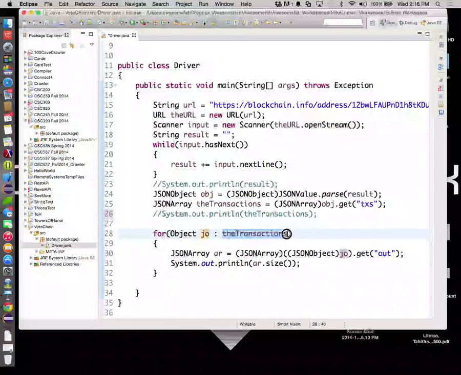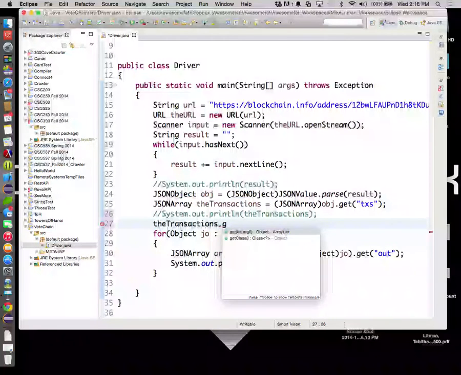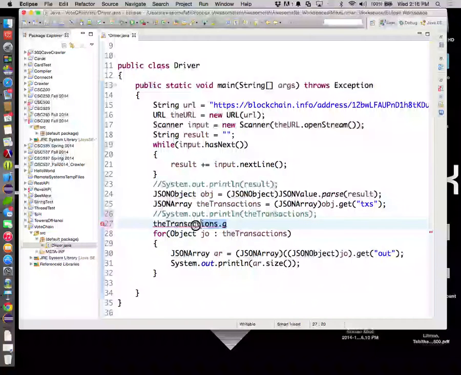Now, when we pull it out of transactions, I can show you here, transactions dot get, so get at a particular bucket. If I want to get the first transaction, I would say get at bucket 0. Notice it returns for me an object. Okay, not a JSON object. It's going to give me a generic object.